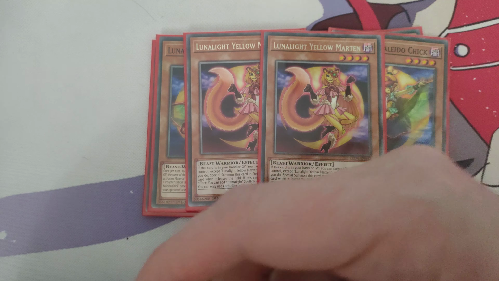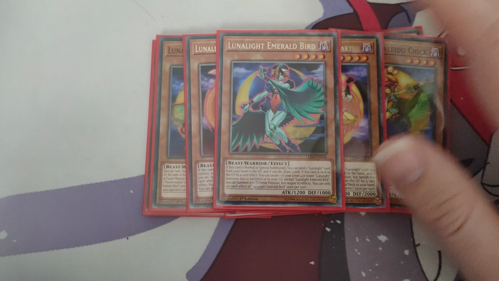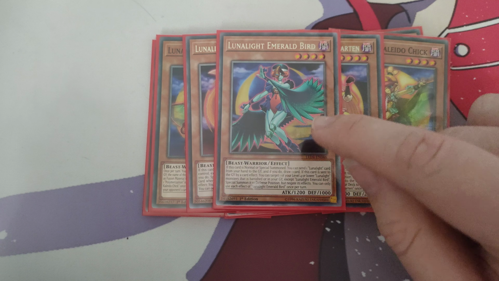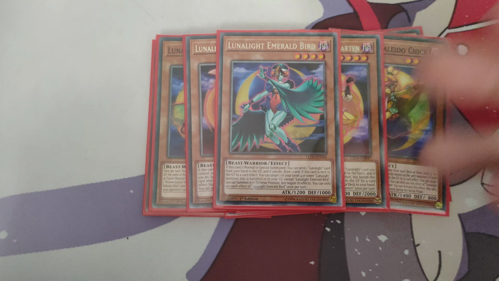The last Lunalight we play is 1 Lunalight Emerald Bird. Basically, whenever she's summoned, you can discard a Lunalight card, say an extra Chick, a Martin, or the Lunalight spell or trap card, such as the Serenade Dance, and you get to just discard that card and draw a card to give you more advantage. You only play 1 of this, you don't need to play more than 1, it is literally just a one-off. She also has a neat bonus: if she is sent to the graveyard by an effect, you can special summon a level 4 or lower Lunalight from your graveyard, so she has that little bonus as well.